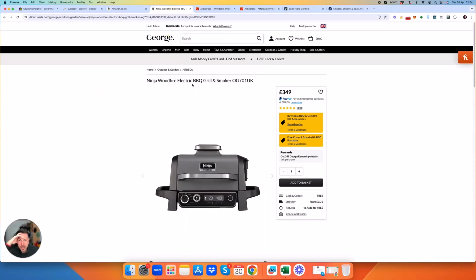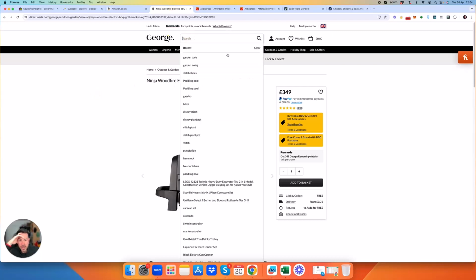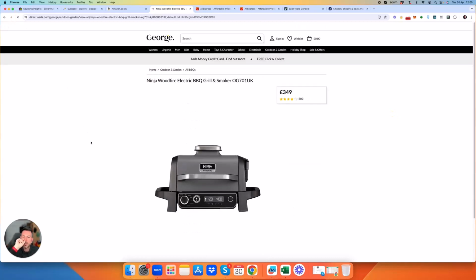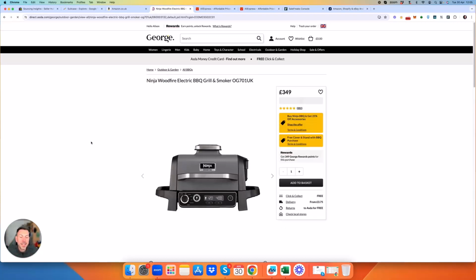Do you know what? This Ninja Woodfire Grill keeps coming up for me. It's like tempting me to buy it, but it was on sale before, and now it's back to full price. So I can get stuffed until it gets back on sale again, and I can use cash back and everything else. But that's a different story.